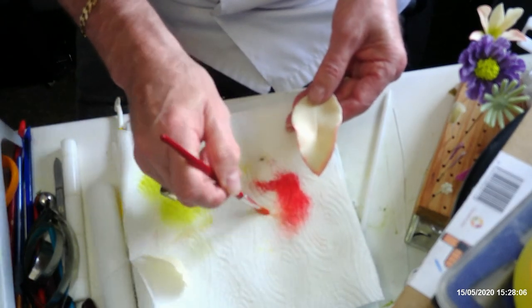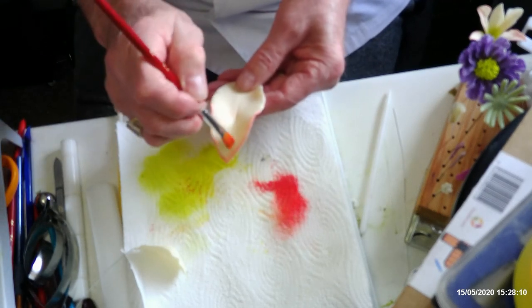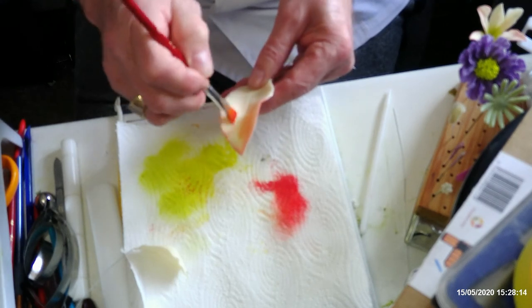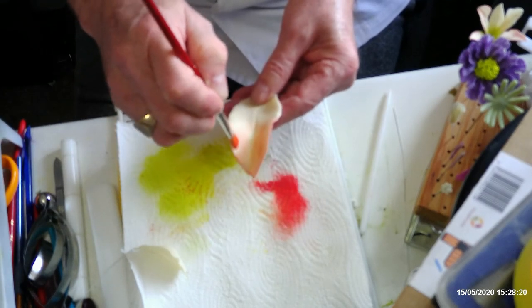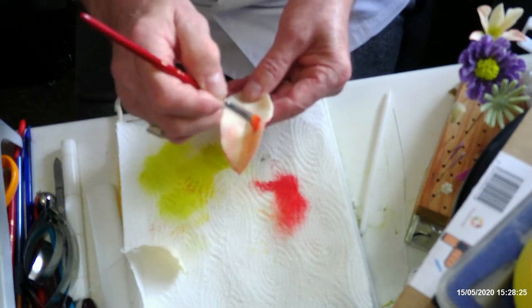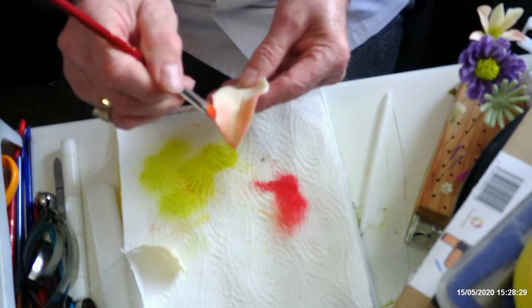So a little bit more on my brush. And then what I'm doing with my brush sideways, in other words the narrow way, then I'm just going to dust down in sort of streaks. You don't have to be too precise with this, but it doesn't seem to have anything in the middle. So it's more to the side. Not quite down to the base of where you've done the edges, but sort of meeting at the top, like that.